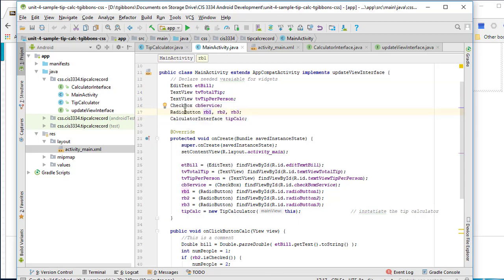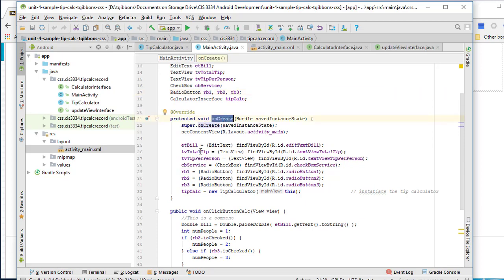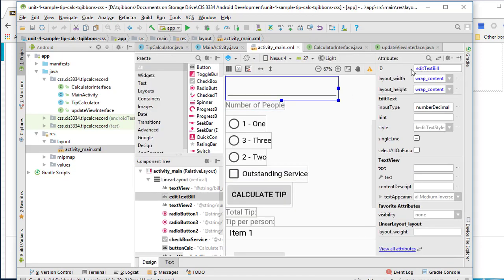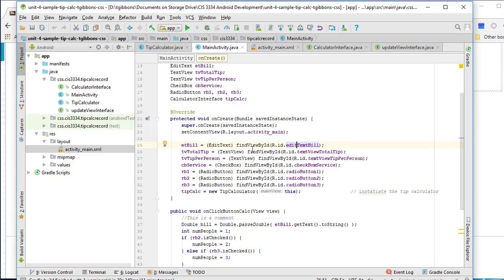So we declare them up here, and then again, down in our onCreate method, we have to tie them to the XML file. So again, like we have an edit text field, and I'm abbreviating this right now, ET bill for edit text bill, and I'm going to findViewById and going out and finding the edit text field out here. So the bill amount is right here. It's edit text bill, and I'm accessing that in my main activity here. Similarly with these text views, we've seen those before. Find view by ID and going R.id and finding that. So this is tying these Java variables to these spots in there.